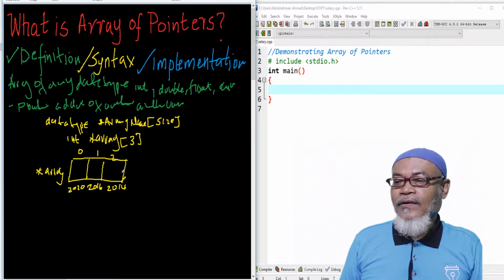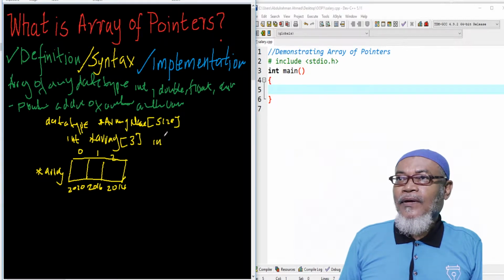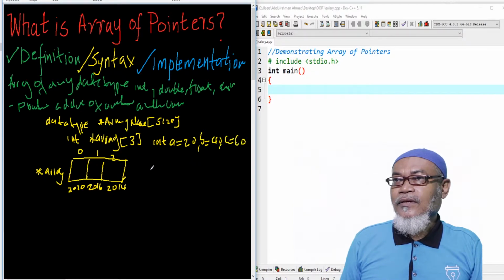And we have actually declared other variables. Say int a, and we give it the value of 20, b the value of 40, and c the value of 60.